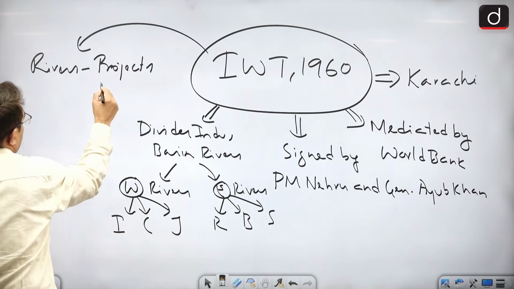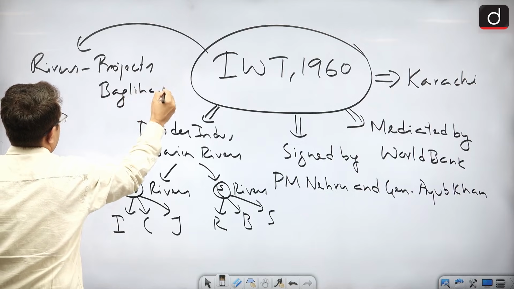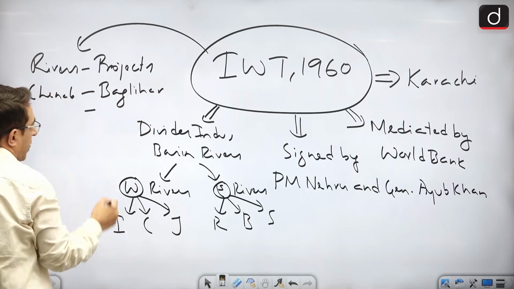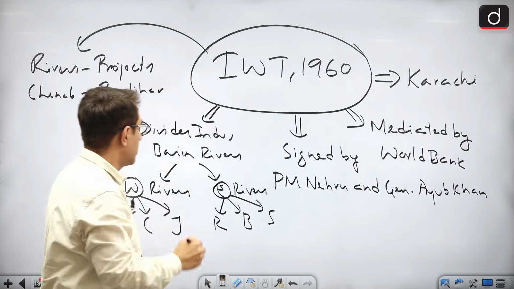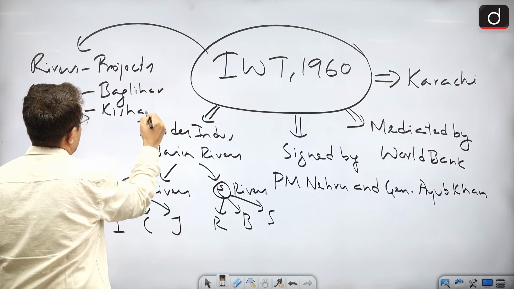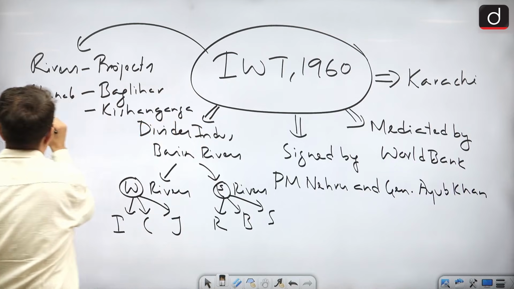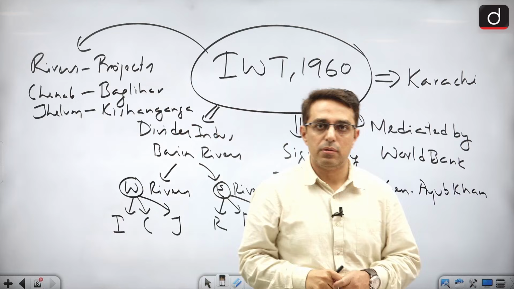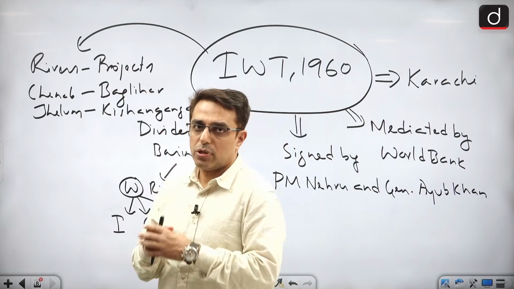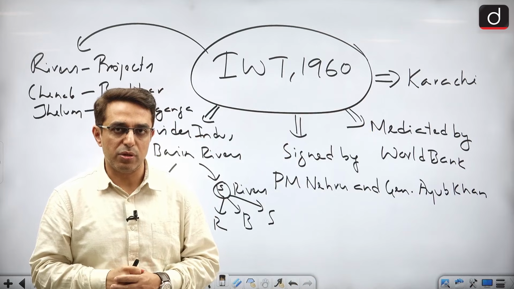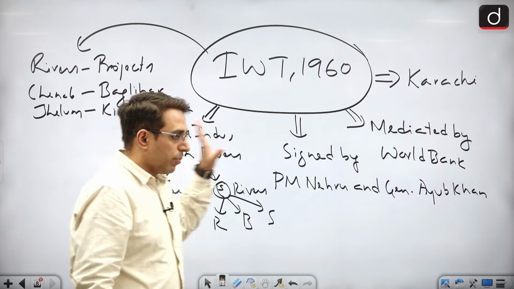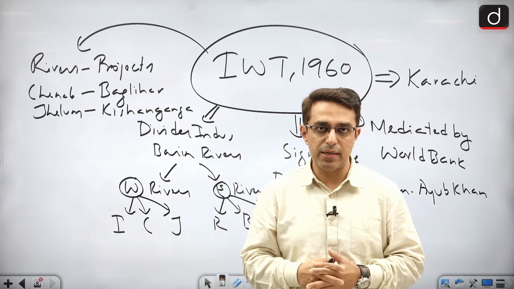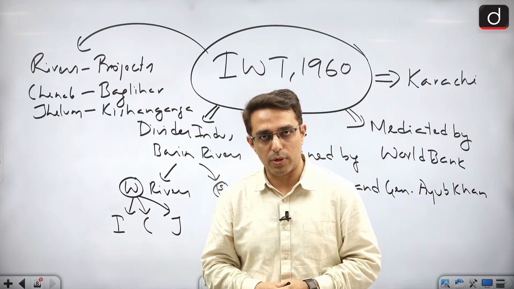So for example, the project is Baglihar and it is on Chenab, right? For example, the project is the Kishan Ganga project, and it is on Jhelum, right? Salal project was also in news, that is on Chenab. तो ये प्रोजेक्ट्स को भी हमें ध्यान में रखना है. क्वेश्चन कैन बी आस्क्ड ऑन दिस. सो वी हैव टू नो अबाउट इंडस वाटर्स ट्रीटी, that this is an important treaty between India and Pakistan. Right now India has suspended it because of Pakistan's support to cross-border terrorism.